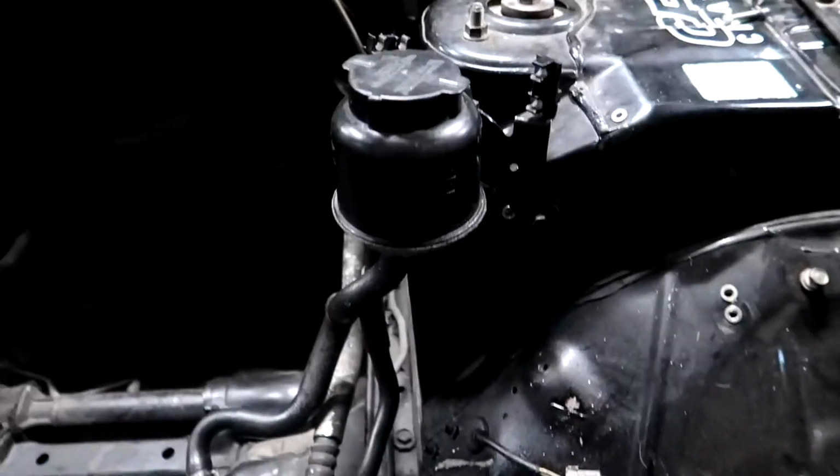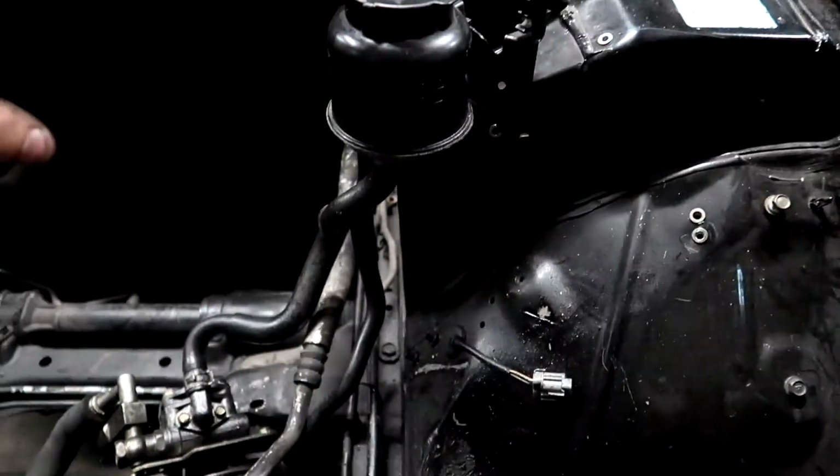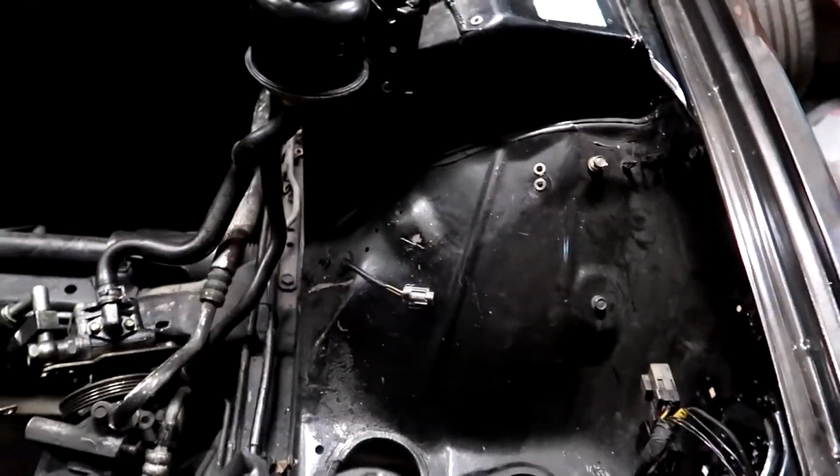Alrighty, so a little bit of an update. We've got the whole rear subframe back in and the new diff all in place, and just had Connor doing little bits and pieces for me up in the engine bay. So we've got the power steering back mounted to the factory location. Where it was flipped around to was good for high mount turbos, but with all my piping and the pod and everything running through that area, it was no good for me.